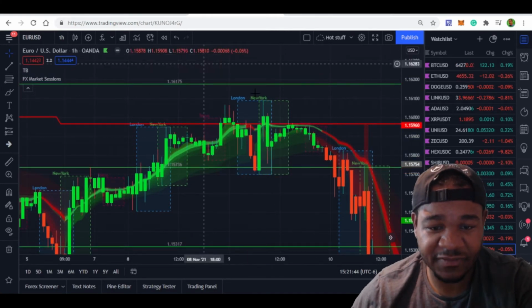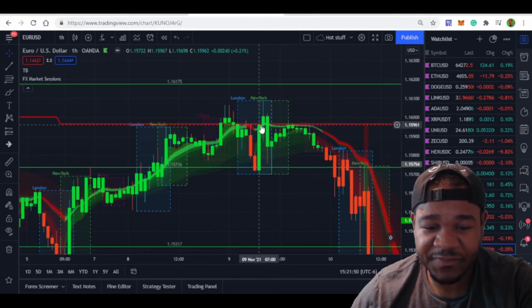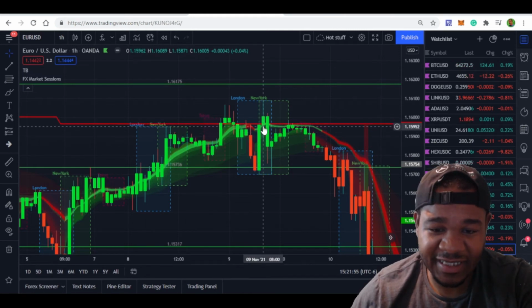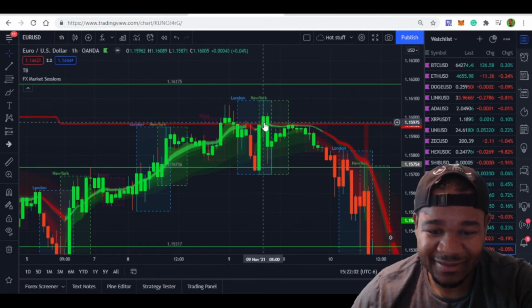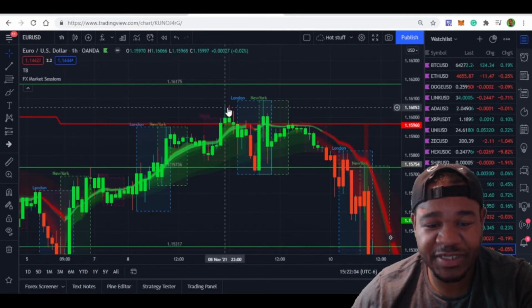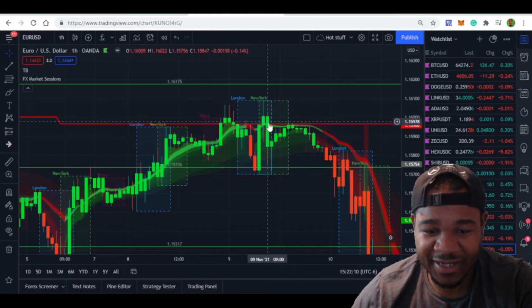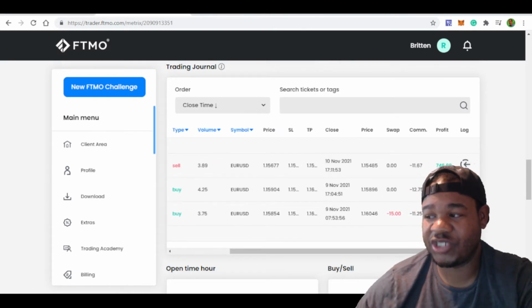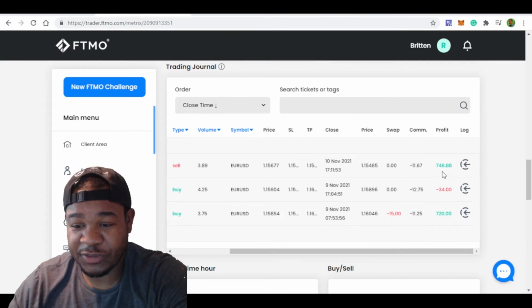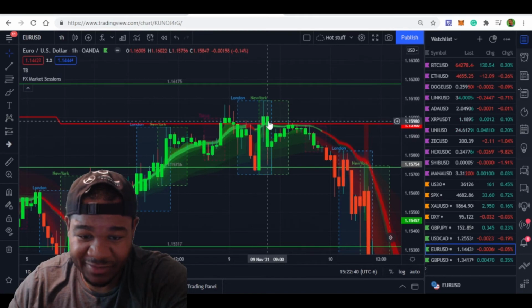My next trade was right here on the 9th. Let me click this off for you guys. So this was what I saw. I trade on the hour. This thing was just moving up, and as 8 o'clock hits right here, it continued to move up, and it broke this resistance up here. So I got in, and it pushed up more to this resistance area right here, but it just broke directly back down. As I saw it breaking back down, I got out, and that's where you get this small loss right here. Remember, in trading, guys, okay, let me move myself over. As you can see, the small little loss is where I got that trade right there.